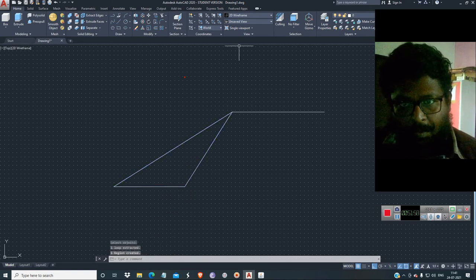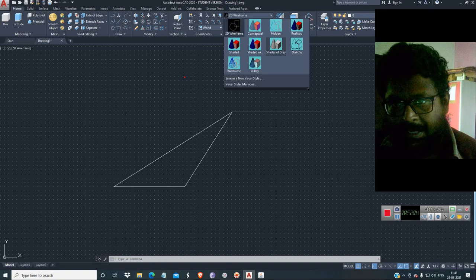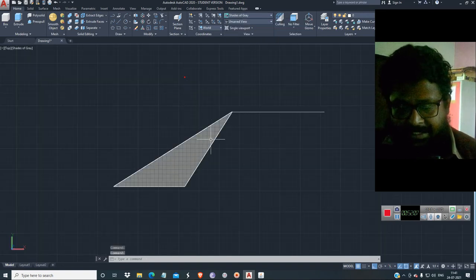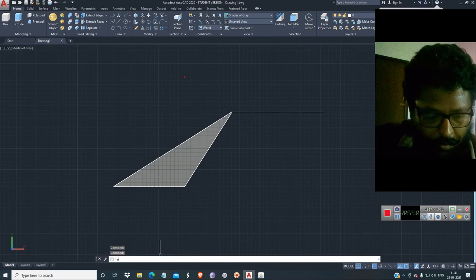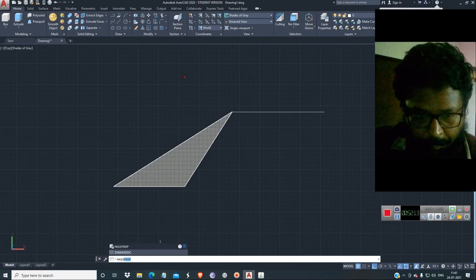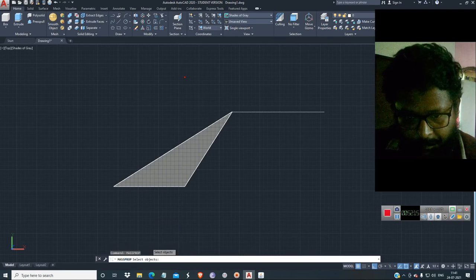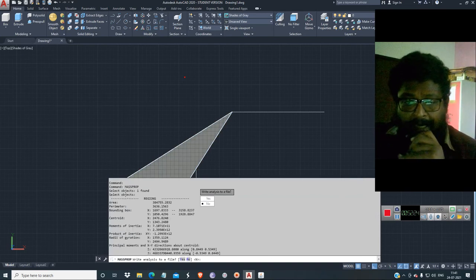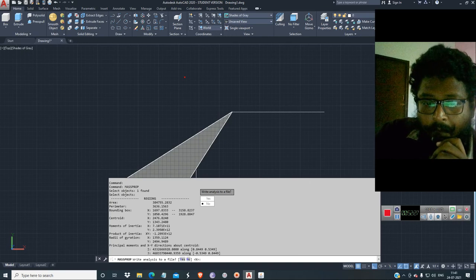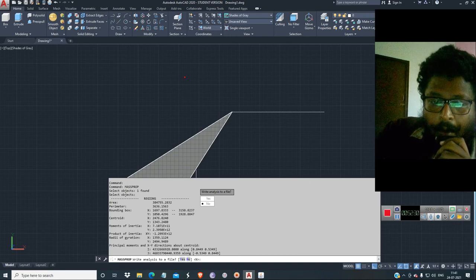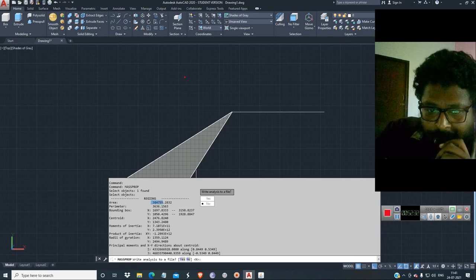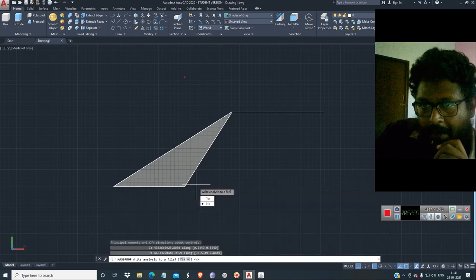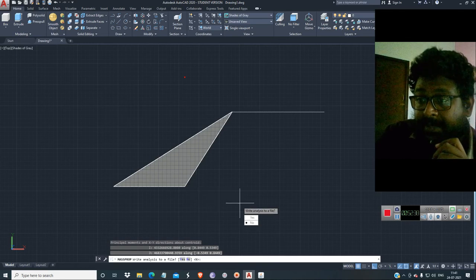You can travel from here to here, and you can see the region format. Now let's do MASSPROP again. I give mass prop, hit this area, and hit enter. You are seeing that the area is 38,4755. You note this. So I am just finding the area for this. Now I will show you how conformality even exists in geometry.